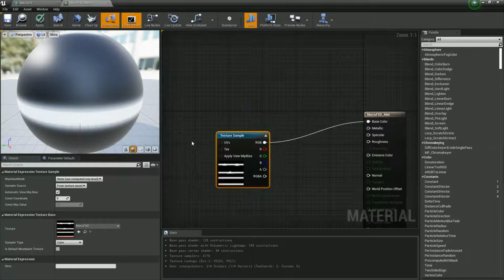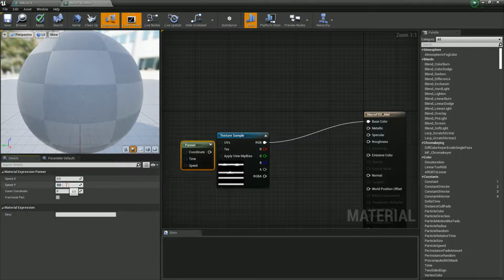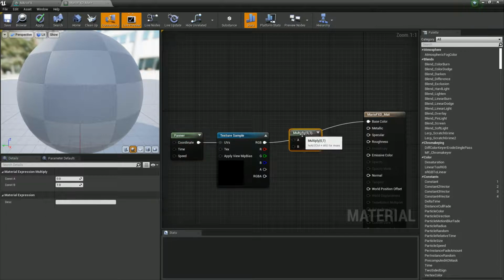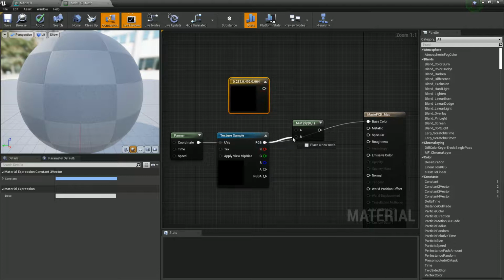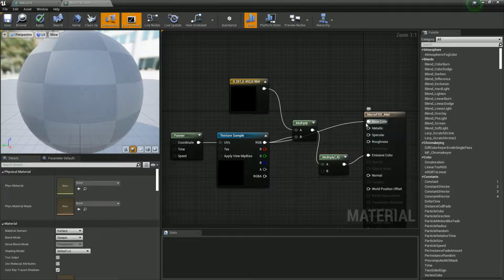It's going to need a simple panner, and this is what's going to make it go up. We want to give it quite a small number. I'm just going to say 0.06 and see how that goes. As well as that, we're going to want to give it a small blue glow. So I'm going to hold M to create a multiplier and 3 to create a vector 3 color, which we can then wire up. After that, we're going to want another multiplier to give it a bit of glow, which we'll wire into emissive and give it, say, a value of 4.